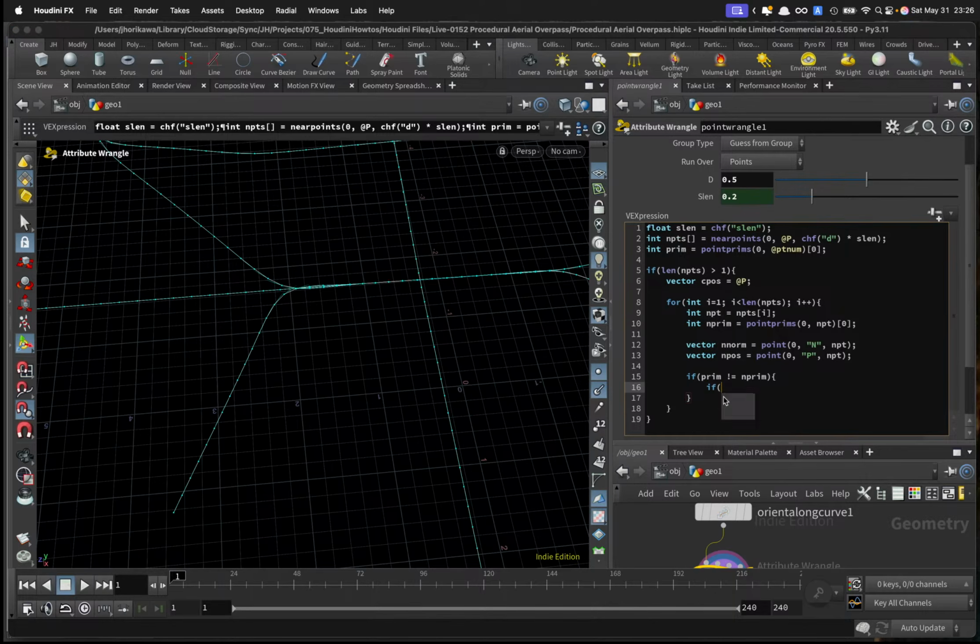as well as if the dot product of the current tangent vector and the near point tangent vector shows the same direction. Now I think I want to use the absolute value, because negative values, -1 and +1, could also mean it's in the same direction. So I just want to make it absolute.